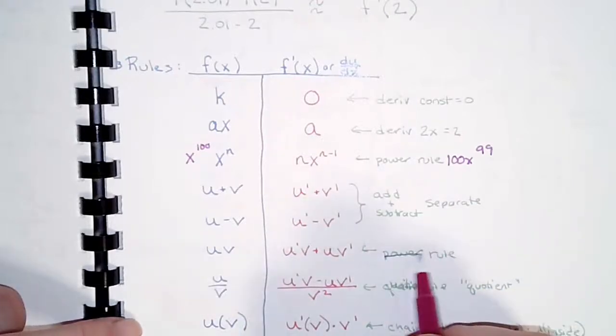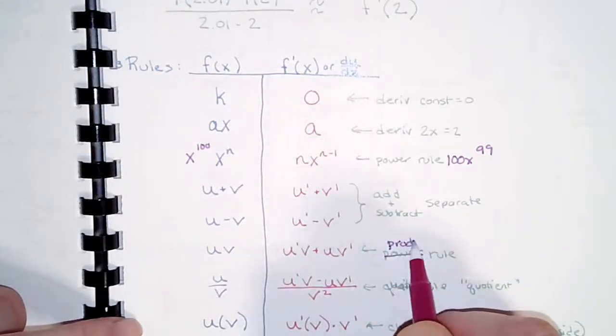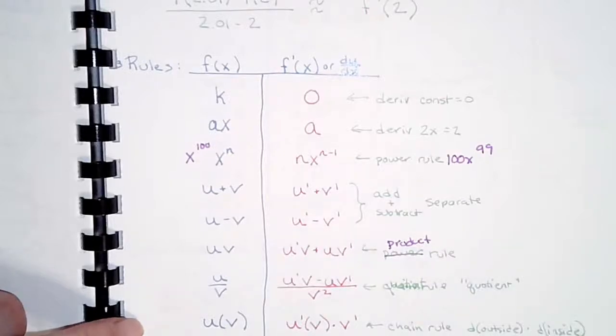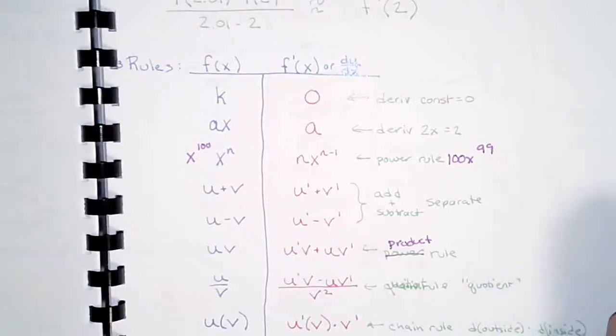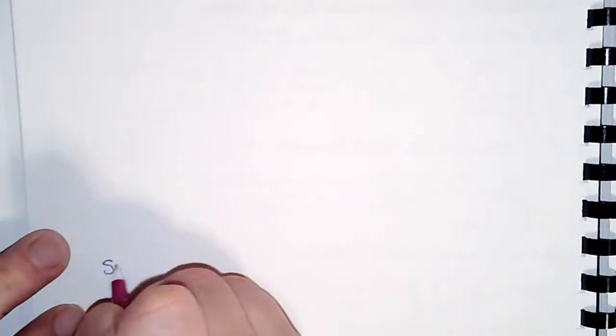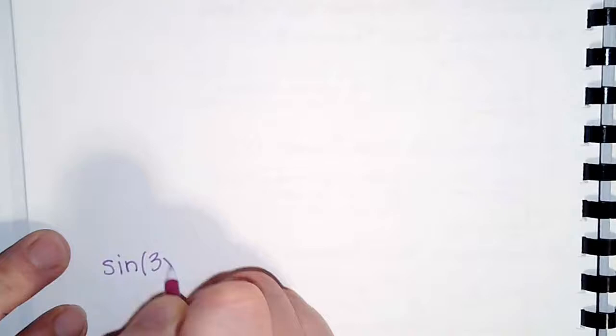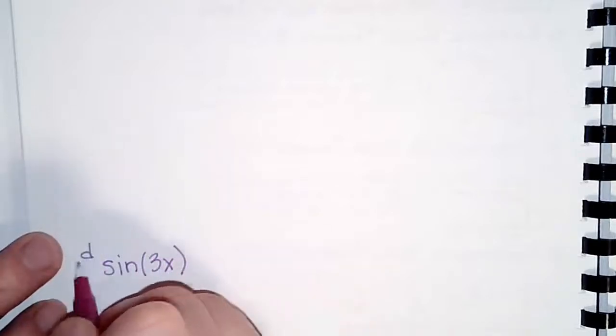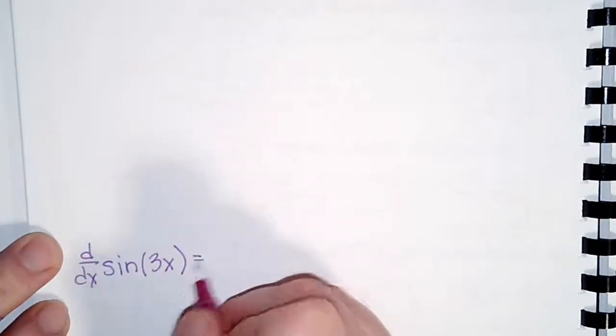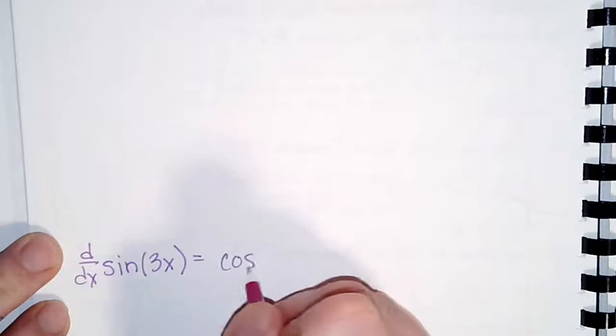That's the product rule. It's the quotient rule. And it is the chain rule, which is right here. I'm going to come over to the other side for a second. This one comes up a lot because they know it kind of messes people up a little bit. They'll say the sine of 3x, and ask you to take the derivative of that. So the derivative of sine of something is the cosine of something, times the derivative of the inside, which is 3.